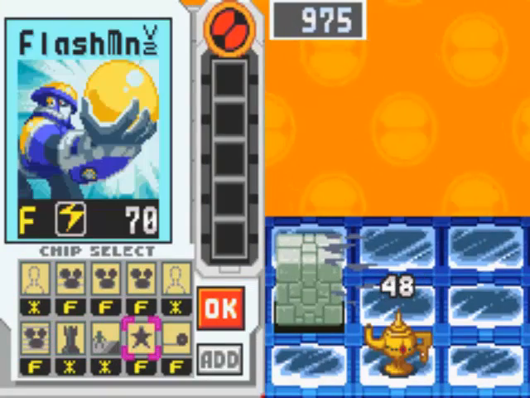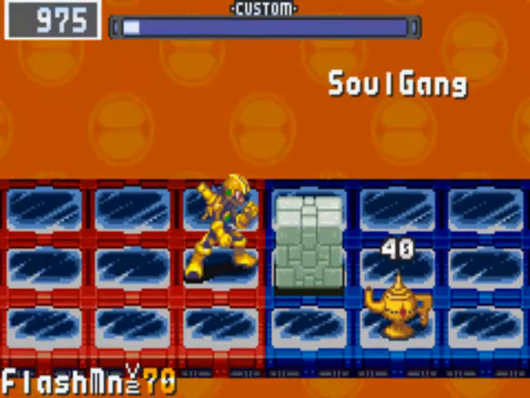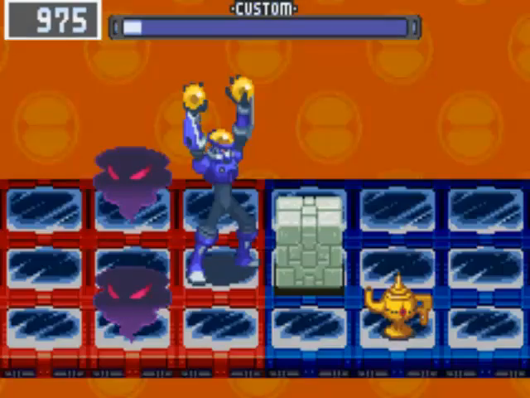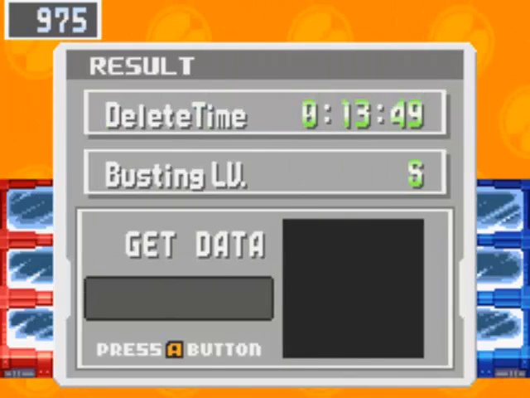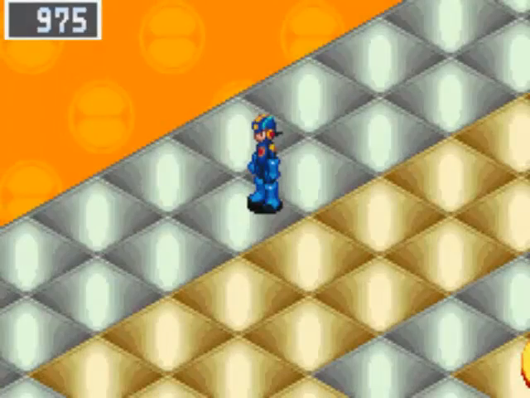Nice. And, oh, I win. Oh, it's that simple, too. Soul Gang, whatever. You won't even get the hit off. And just like that, we took down 2,000 HP in just 13 seconds. Like a pro, Mistman version 5, thank you.